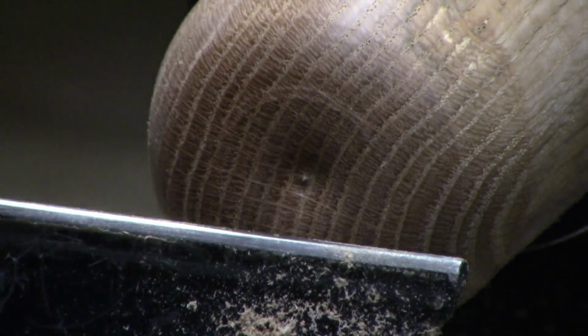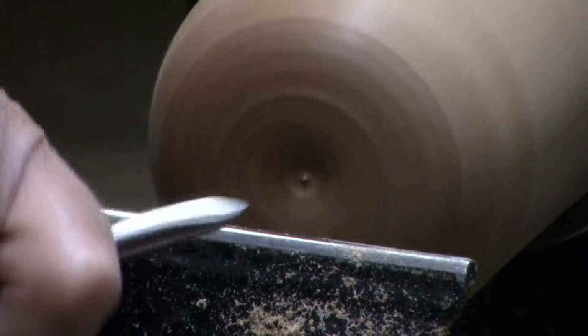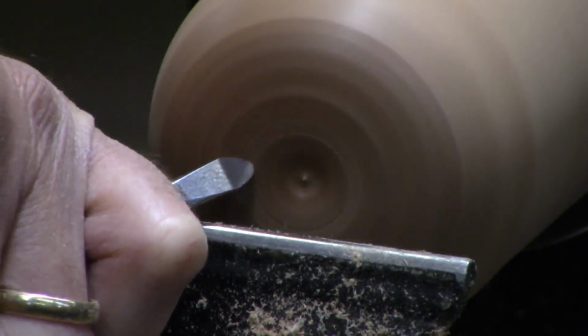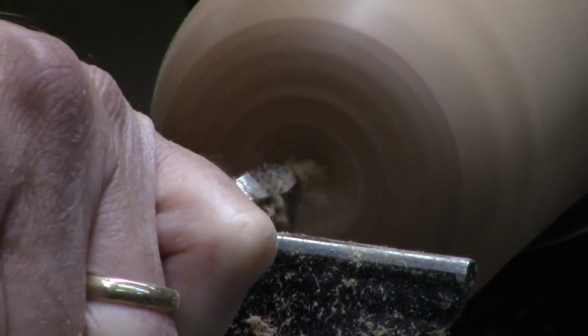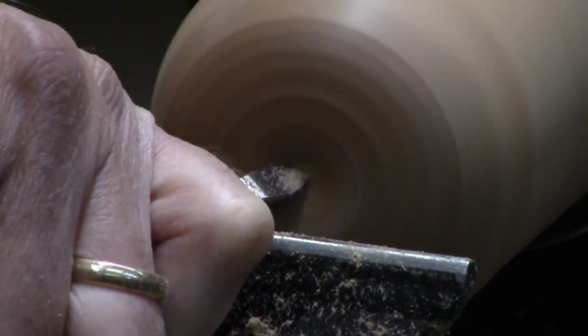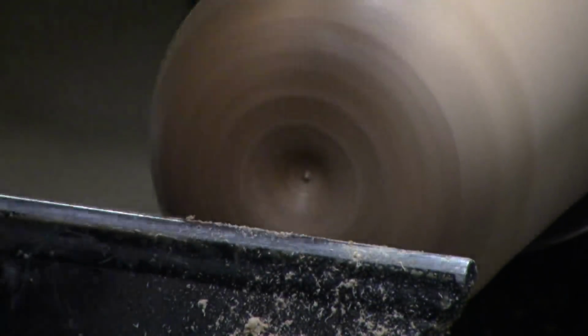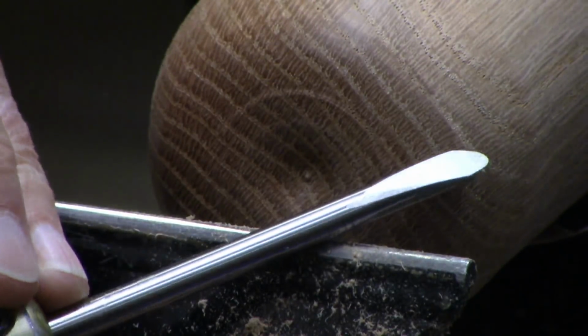Now, if you don't have that and you don't want it, you do not need to go out and buy one. Here's another tool that you can make in 5 minutes in your shop. It's a piece of 1/4 inch high-speed steel, and it cuts fine, and it does not have wings. So let me show you this. I have shown this to you before. It's very easy to make. It's a piece of 1/4 inch high-speed steel.